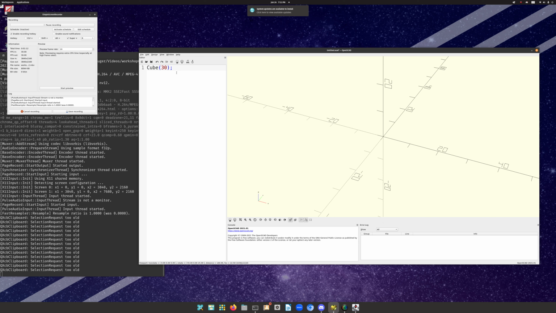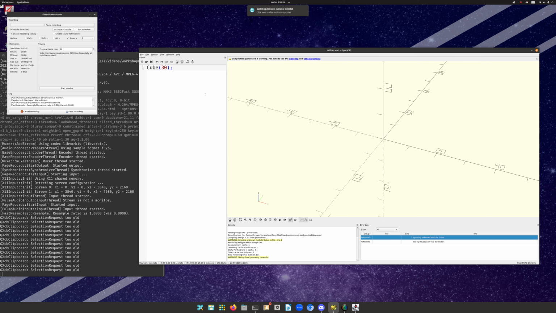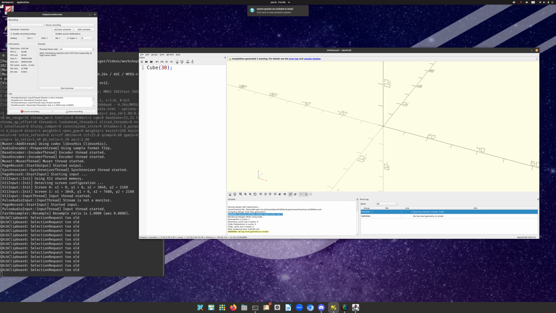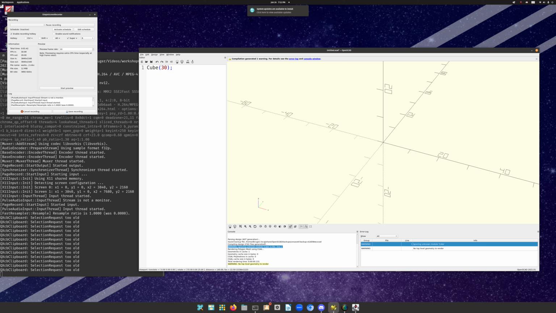So for example, if I make it a capital Cube, I think the color changed here, but I'm not sure. If I hit enter, oh sorry, you can't hit enter. Enter doesn't do anything. You have to hit F6. If you hit F6, it goes bong on my computer and it says nothing. And right down here I see warning, ignoring unknown module cube. I don't know how to make this font bigger. I'm sorry about that. But you can all follow along on your machine doing the same thing.